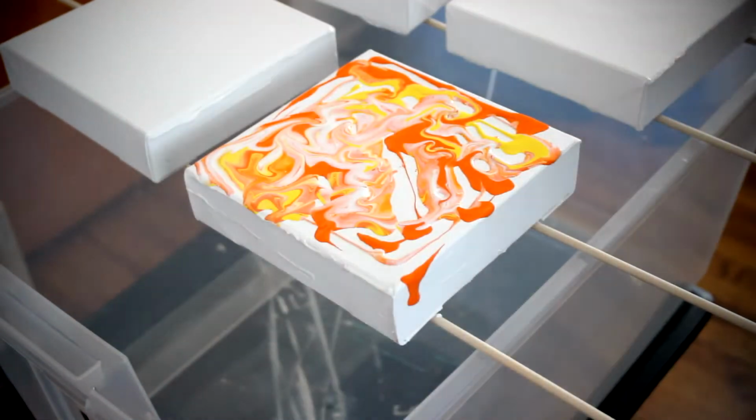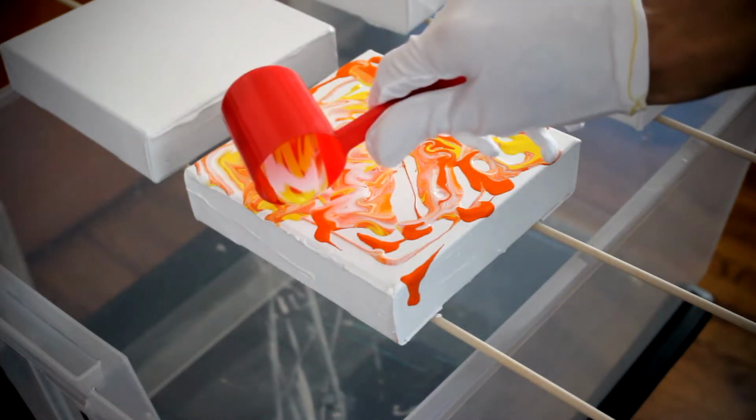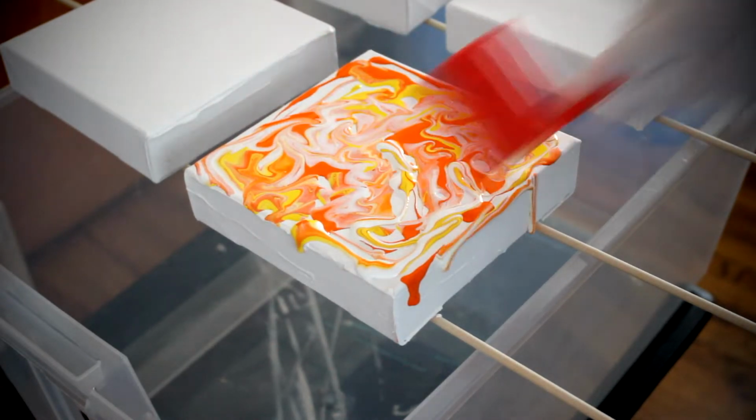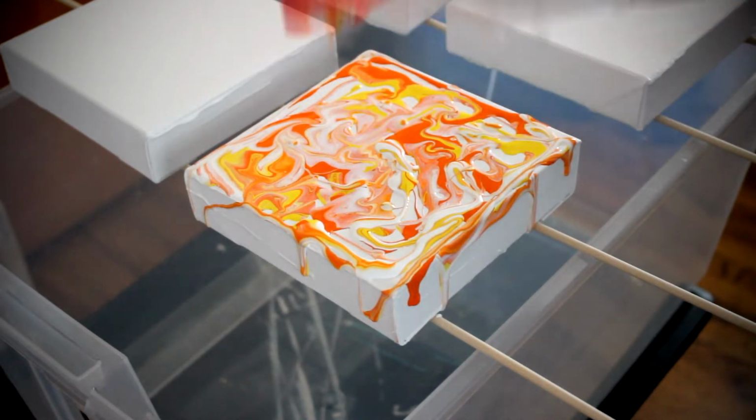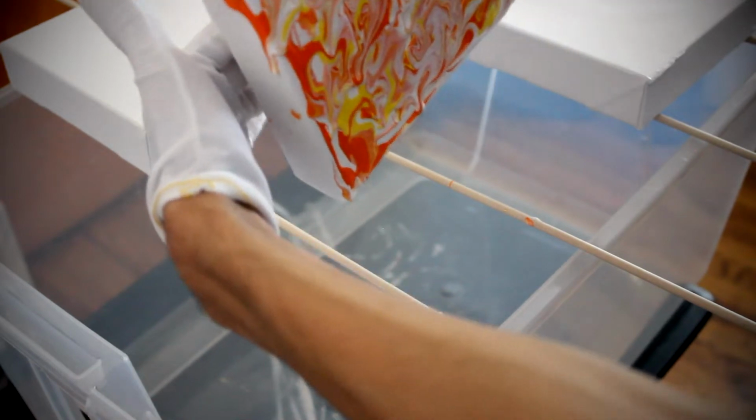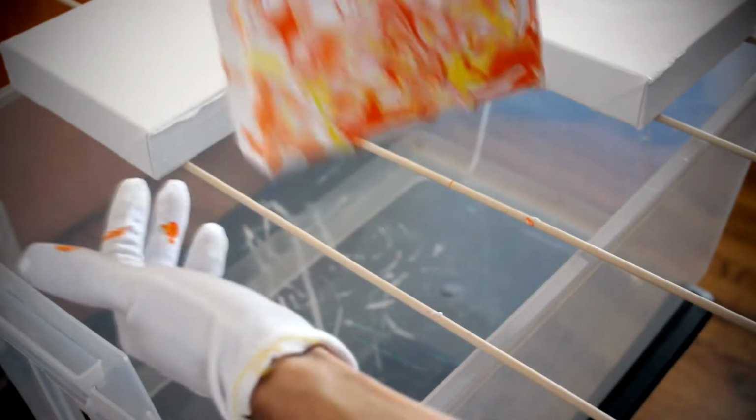And I hate to break it to you, but if this one is your favorite, I actually erased this one at the end. That's the beauty about these paints, is that as long as they're still wet, you can just grab a paper towel or a wet towel, anything that you can use to wipe off the paint, and it worked perfectly fine, as you'll see towards the end of this video.